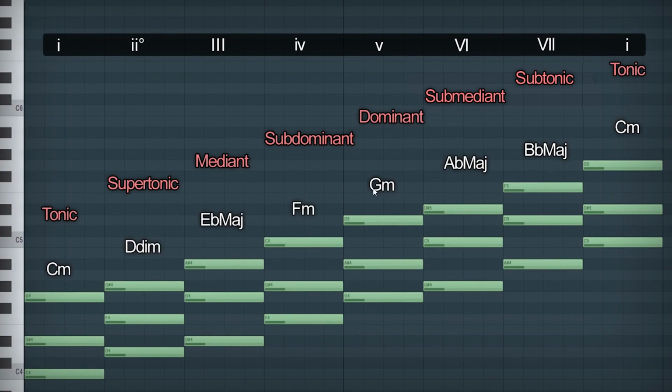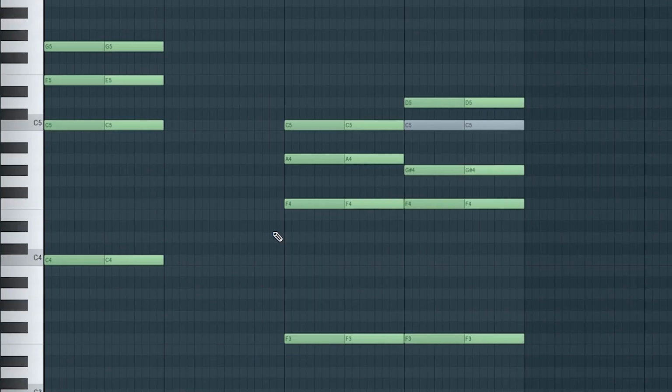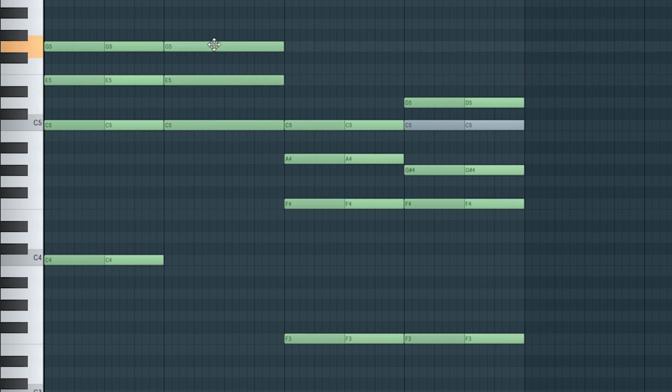1, 2, 3, 4, 5. So we build a chord from the fifth note. So this is our C. We pretty much build the same chord that we have as the previous one, but that's not always the case. So let's make it a dominant 7. It will be called G7 because we have a major third, minor third, and minor third. And the thing that we did here is just to take this seventh an octave down and duplicate it in the voicing. And this is what we came up with.